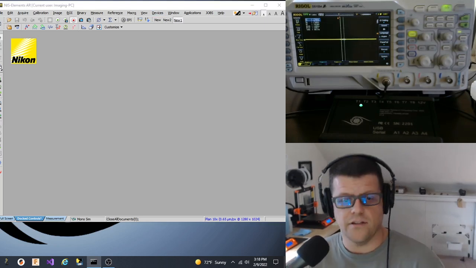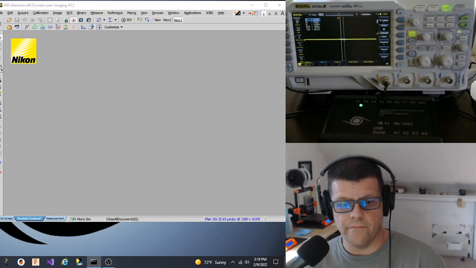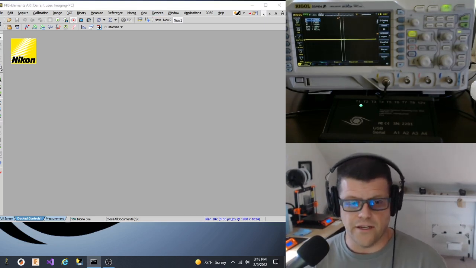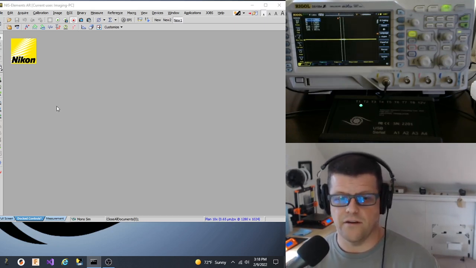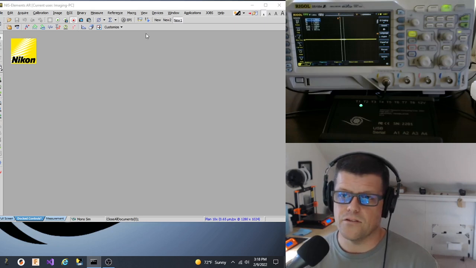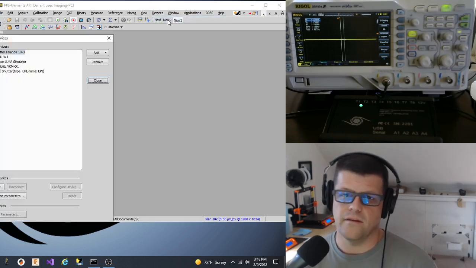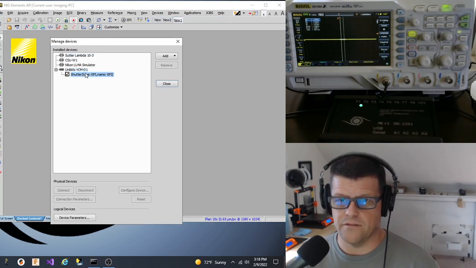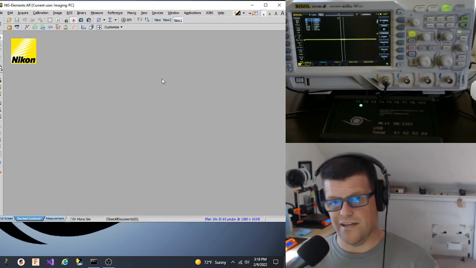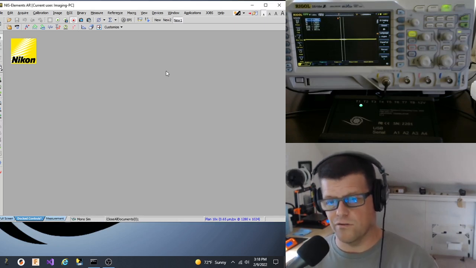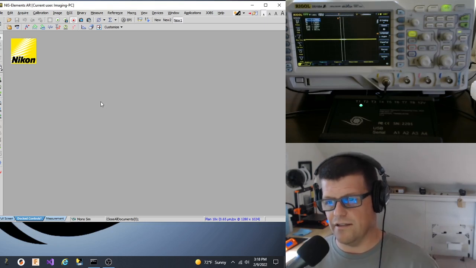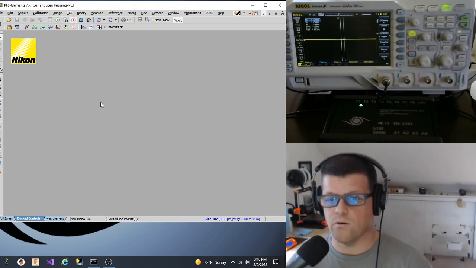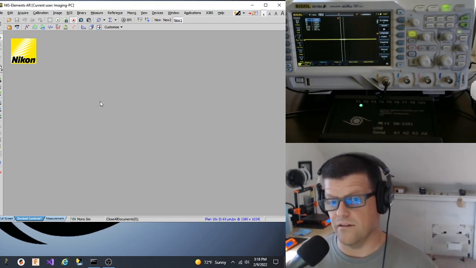All right, I'm going to talk to the Universal Translator right now, and I'm going to tell it to run emulation for a common product that's kind of supported all over the place, and that is a Uniblitz VMM series shutter controller. So if I go to the Devices menu in Elements, and I connect up this shutter, this is a great device because it's actually unidirectional communication, meaning for the most part, the host computer just talks and sends commands, and you don't have to have anything back. We can, of course, support bidirectional communication, but for this example, it's nice because you don't even have to.